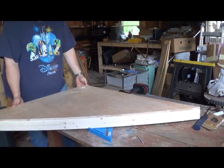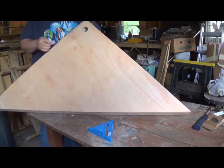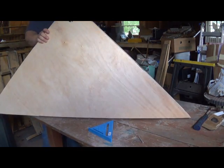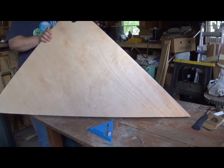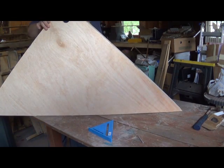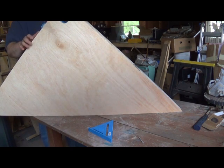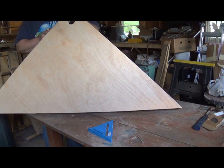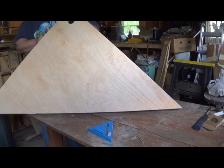Alright, so now we have a corner piece with a hole drilled in it for running your electrical. And I mean, this is going to be quite sturdy. What you're going to do is make sure that you find the studs in your wall with the stud finder, and then drill the anchoring screws right into those studs.